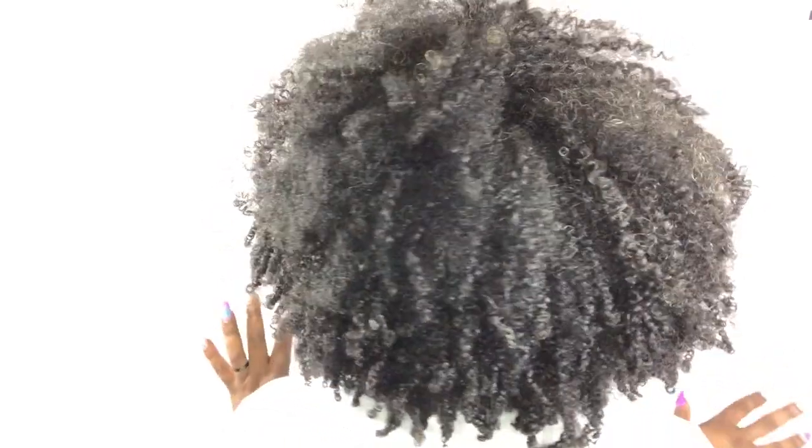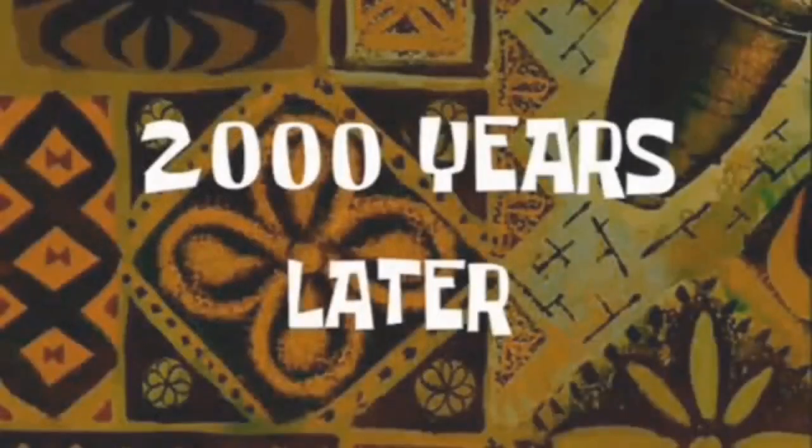But today I feel like my hair needs more moisture, so that's why I chose the Shea Moisture line, because when I do my hair with that line, I get the best results. So this is my hair now, 7 day hair from last Sunday. This is what we'll be working with. So, 2,000 years later.